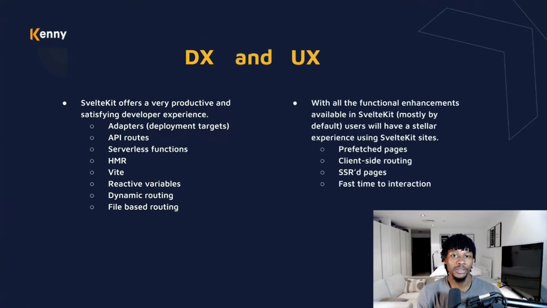You can have everything and then just architect it however you want to suit your own needs, because as we've seen, we have really good developer experience when you're working with SvelteKit, but you also have amazing user experience. I mean, with all these functional enhancements that are available in SvelteKit, your users will have a stellar experience, irrespective of the fact that developers are having a good experience building with that tool. So you have access to prefetched pages, which means your users can get access to the content of your site even before they get there. So there's no loading bars or spinners or waiting for content to load and all of that. You have client-side routing, which means no full page reloads when you navigate from one page to another page in your SvelteKit application. Users definitely like that, and it gives them a good experience. You have server-side rendered pages, you have fast time to interaction, and all of that available to you out of the box. Once again, the best of both worlds.